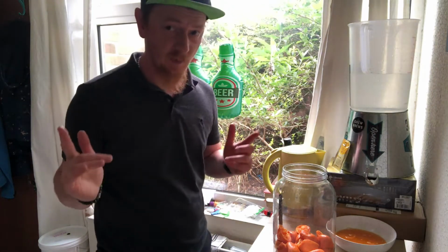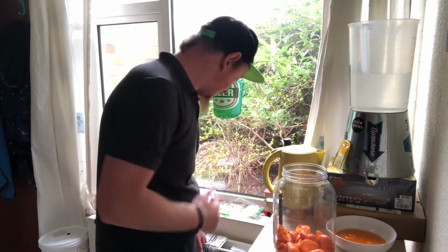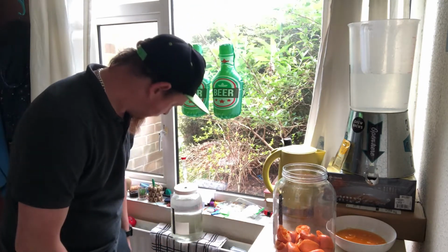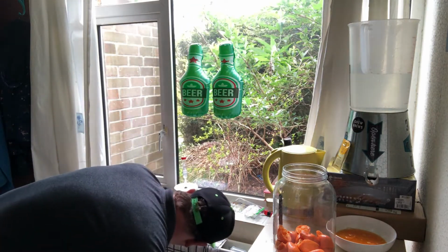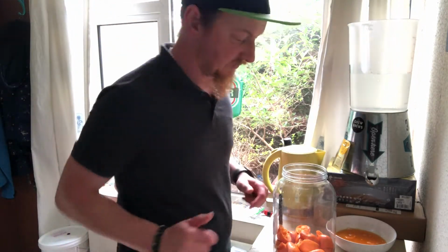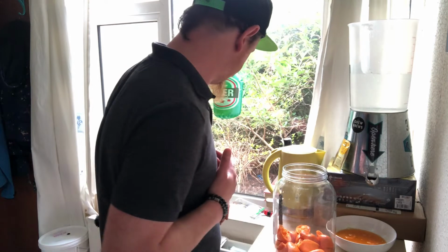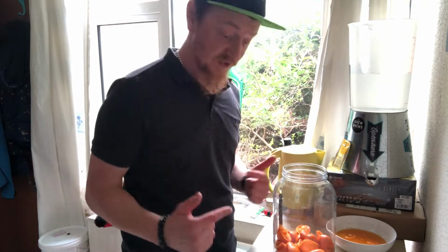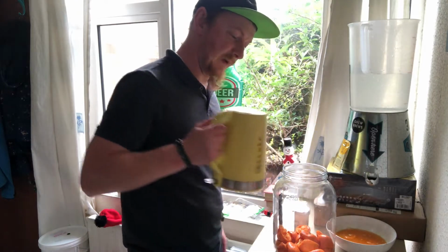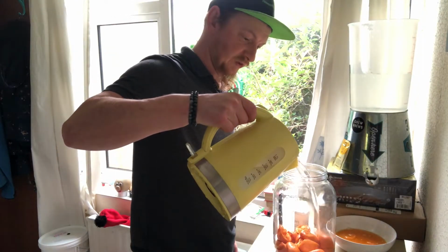Right, so because that was actually so cold, because I didn't put any warm water in, I've just popped it on a tea towel on the radiator. So with a bit of luck, it will heat up in time to pitch the yeast. Because it's very cold, for this one, this time, I'm going to be using about 1.5 litres of warm water to start with.